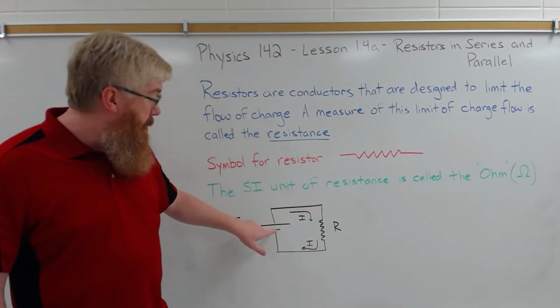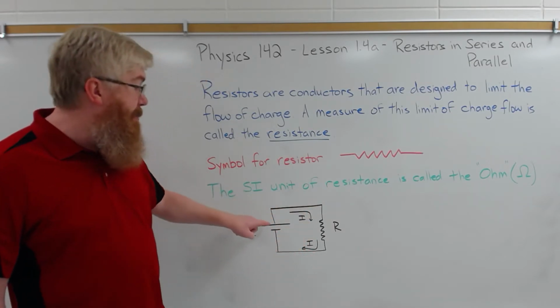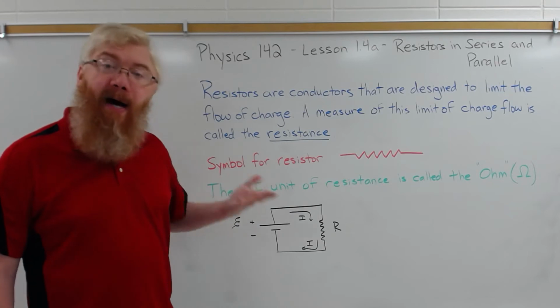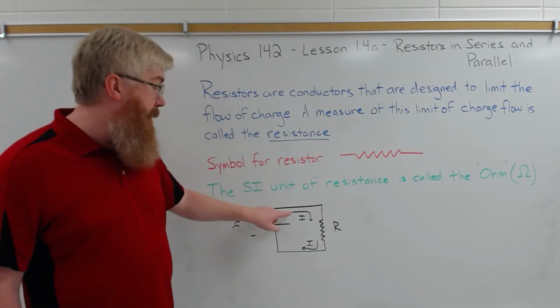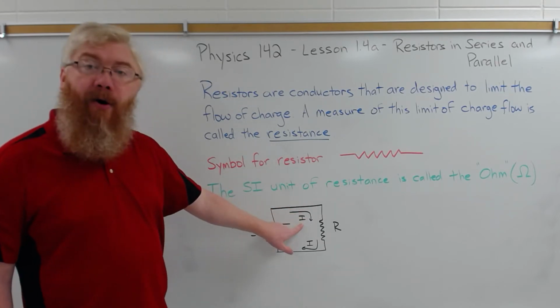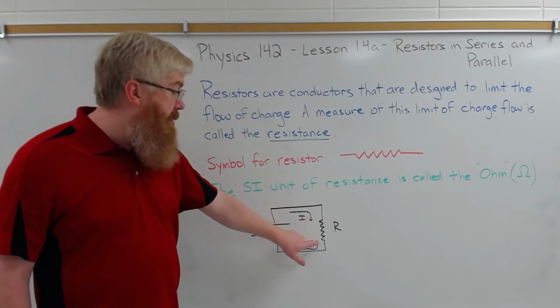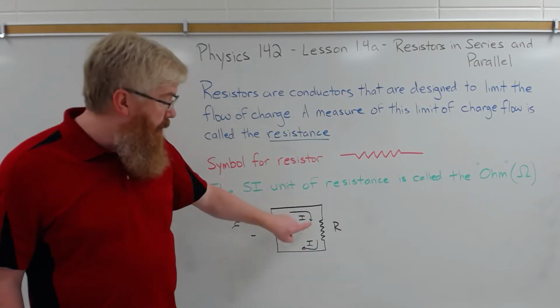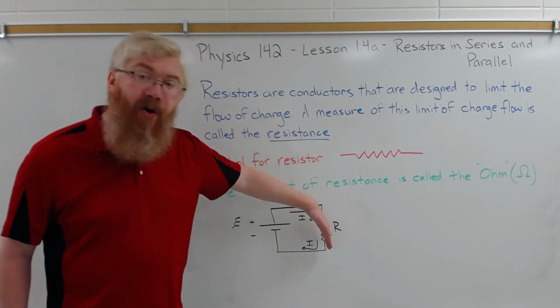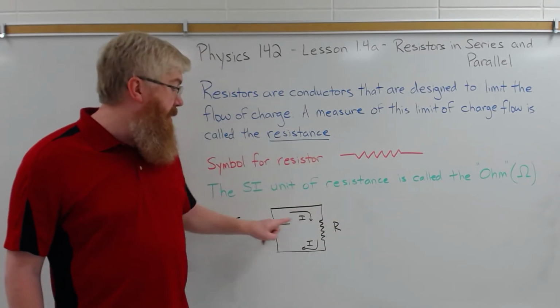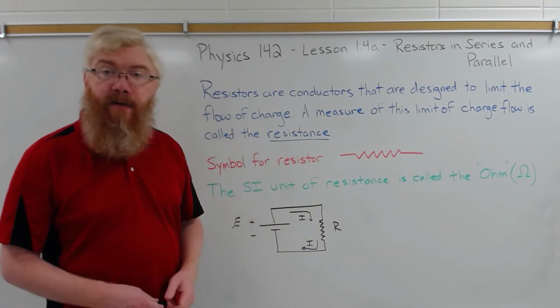When you connect the terminals of the battery, current flows from the positive terminal to the negative terminal. That's shown here by the direction arrows and the current I. And that current crosses the resistor R. So here's that sawtooth pattern, but here vertically rather than horizontally, showing that this circuit has a resistor in it.